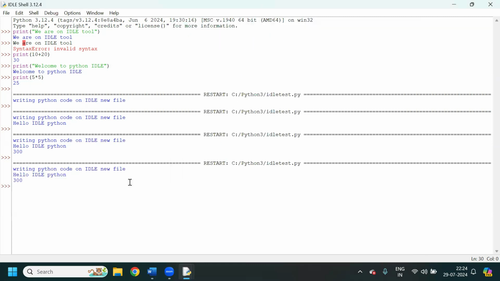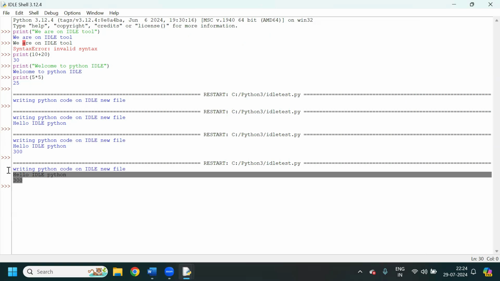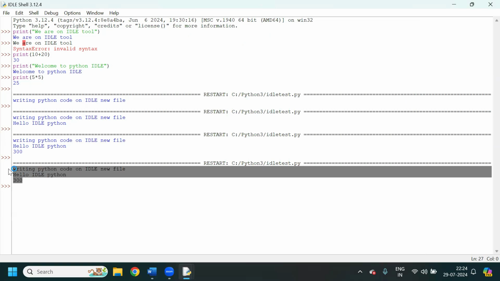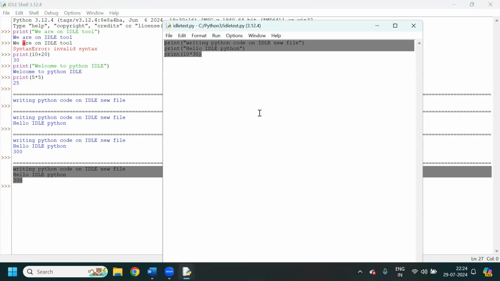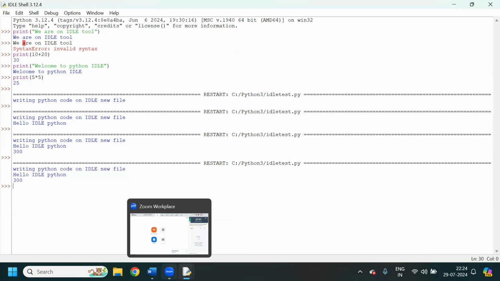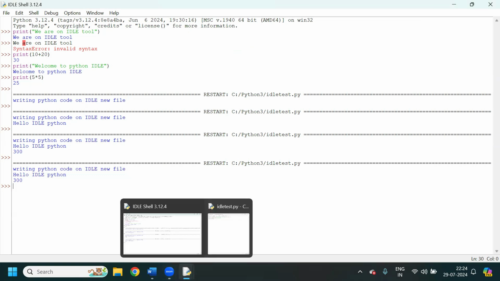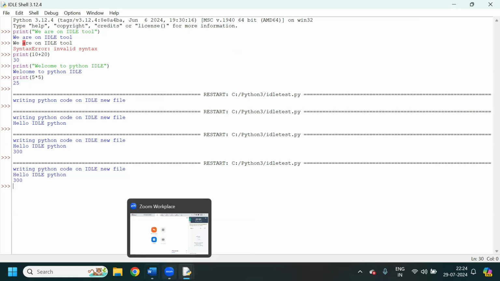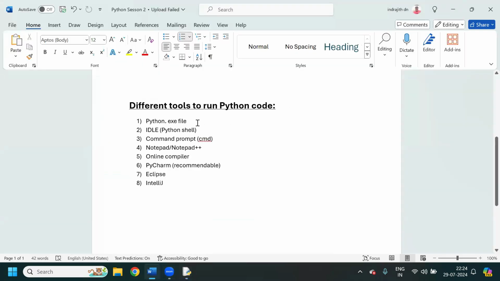It will execute our code, right? So if you want to execute line by line, you can execute line by line, else you can execute in one go, right? So two ways we have seen. We have seen this one, we have seen this one as well, right?